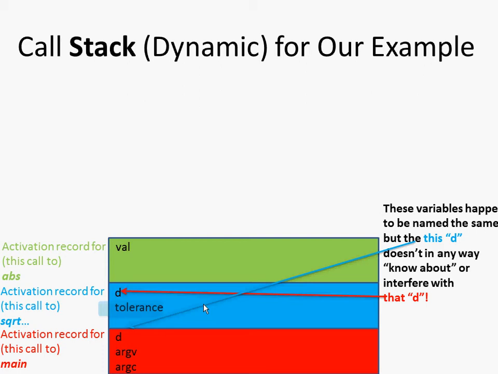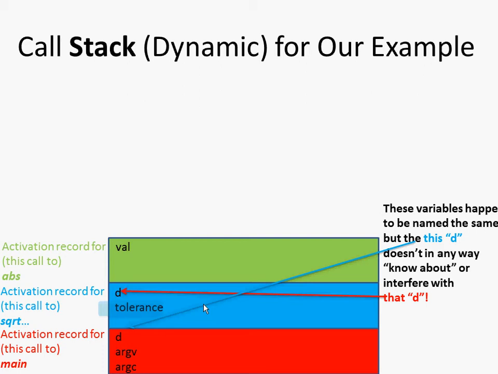Argv lives there. What do I mean by argv lives there? Well, what I mean is there's a sequence of pointers in argv that point to some locations, and those pointers are stored here in the call stack. D lives here. The value for D can be found at this location. It's a particular value at a particular location, just like argc is. So there's a number here, there's a series of numbers here representing pointers, and there's a number for D. They live there. If you looked at memory, you'd see them laid out in memory just like that.